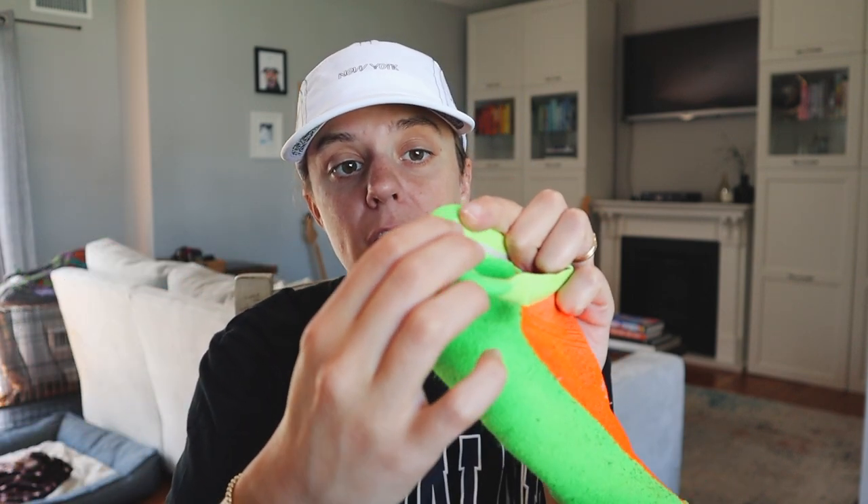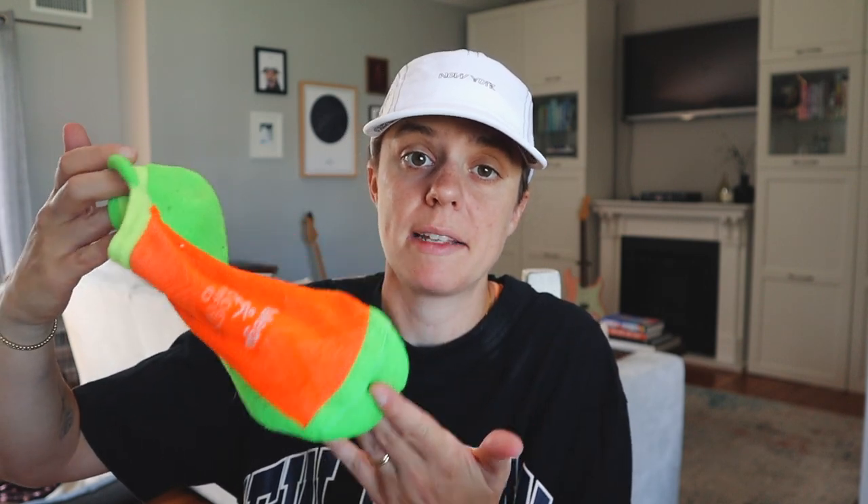Next up, let's quickly talk about my socks. I really only wear two brands of socks. The first one is Right Sock — I have a pair right here, an ankle sock and a quarter length sock. They have two layers of fabric, which is supposed to help prevent blisters from any rubbing. I have never had a problem in a Right Sock. The other brand — I'm literally taking the sock off my foot as we speak — is Balega. I really enjoy these when I want something a little thicker. I wore them today for 15 miles with no issues. What I like about them is that they have a nice little lip in the back to help prevent Achilles rubbing, and they have a little bit more cushioning than the Right Socks do. Can't go wrong with them.